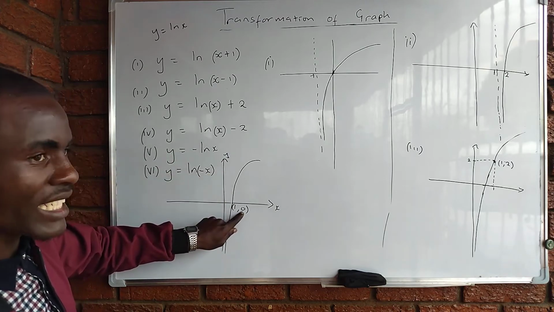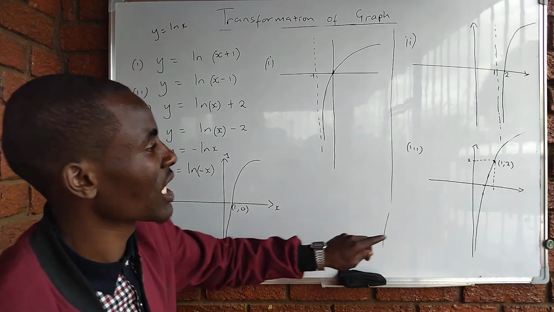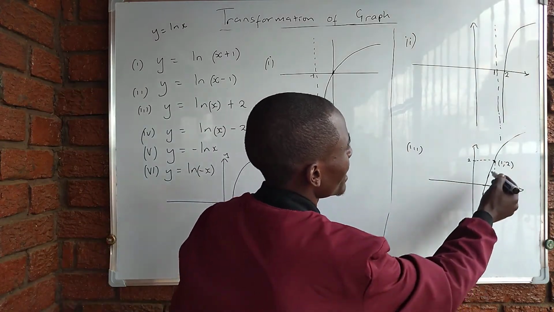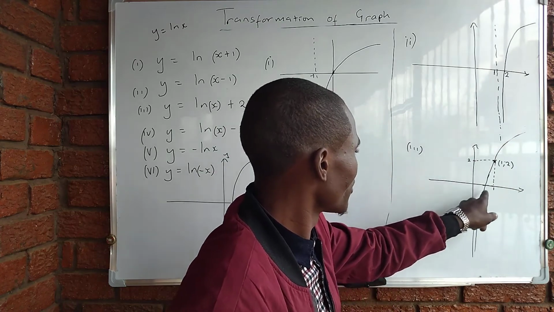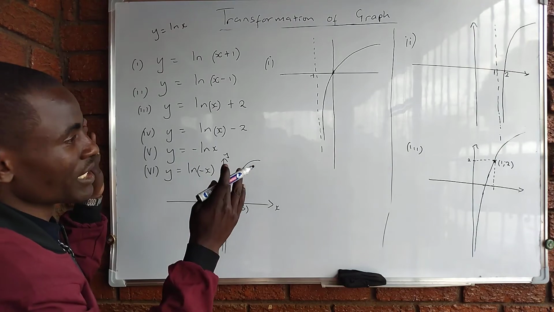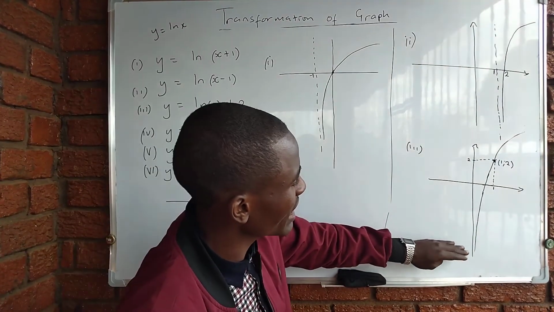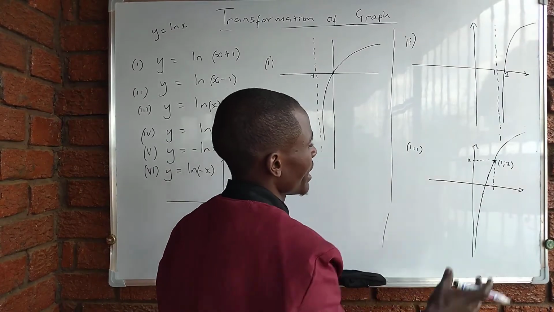So tikaita 2 units pa y coordinate, inoti 0 plus 2 tota pana 1 na 2. Saka 1 na 2 nepana apa. Saka rinenge rakukata nepano apa. Saka tinenge takudraw curve redu rakadai so. Asymptote haichinji because we are moving upwards, right? So graph redu richaita sezvita ngotora graph redu but richiftra upwards, right? So this is our new graph, right?